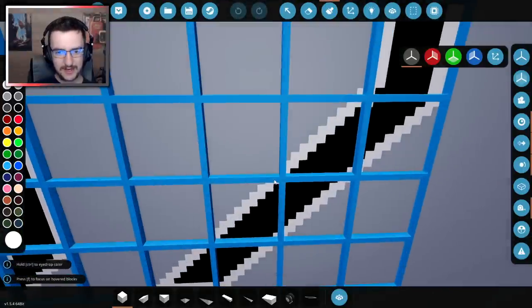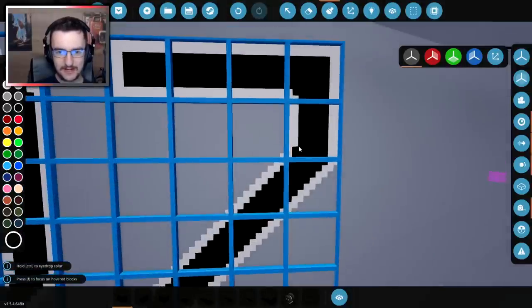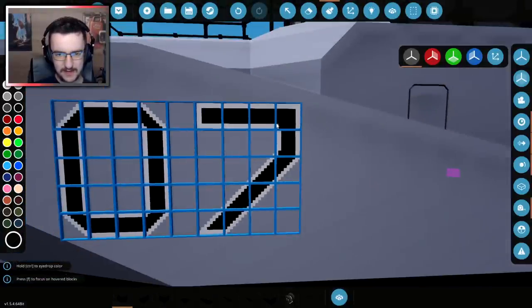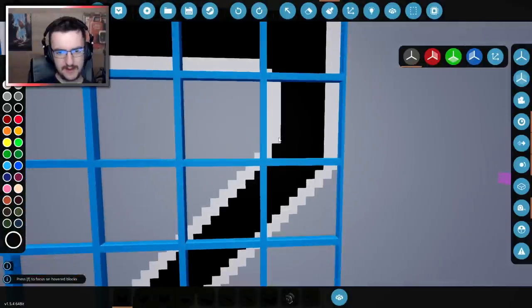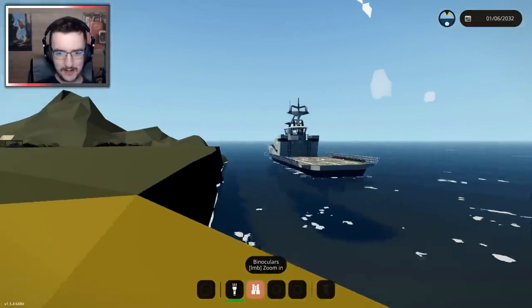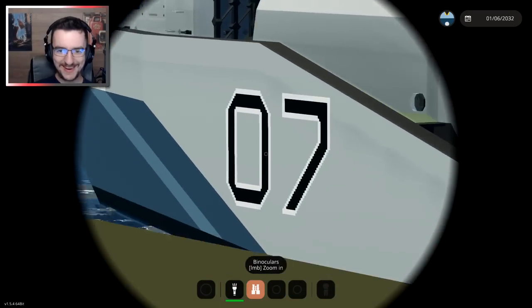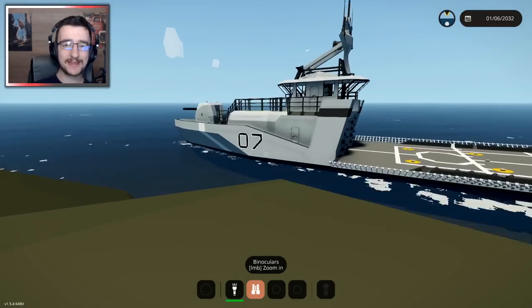Oh, that's annoying. So I think we need to put a line in there, a dot in there, and a dot in there. And then we need to get rid of this dot. And then maybe even this dot. And that dot. And that dot. And this dot. No. Maybe add this dot back in. There we go. Spawn it in again. Let's see. Yeah, no, that totally works. I actually really rate this. This looks nice. So now we need to put this on the other side.